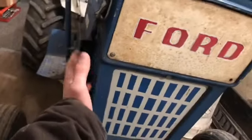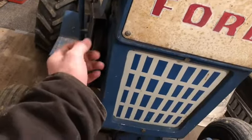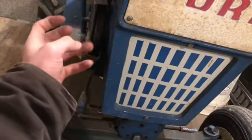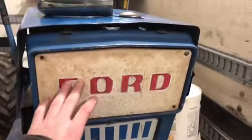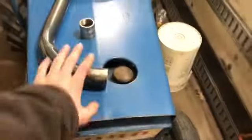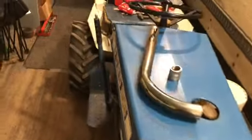If I make the lights on the side, I'd make it so the brackets can come off, and the little wire connectors are unpluggable, so I can just take them right off for a tractor show or whatever. And this plate I can put back on. The exhaust is going to stay the same, though, because I think it's just looking cool.